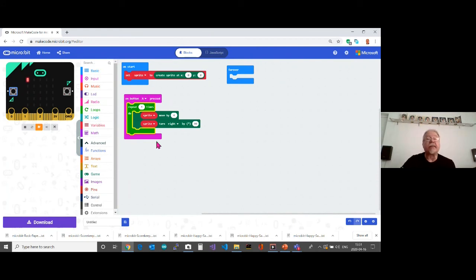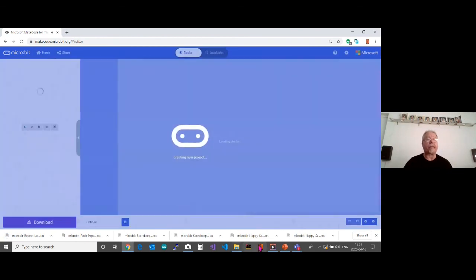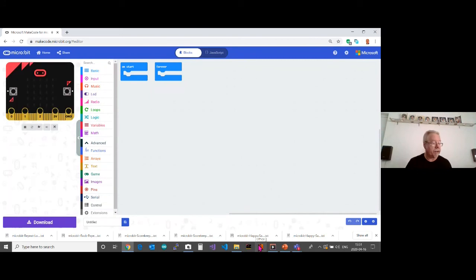Okay, so that's a simple example of the repeat loop. I'll call this repeat. Save it. Go home, we want to create a new one. And this one is going to be our for loop.